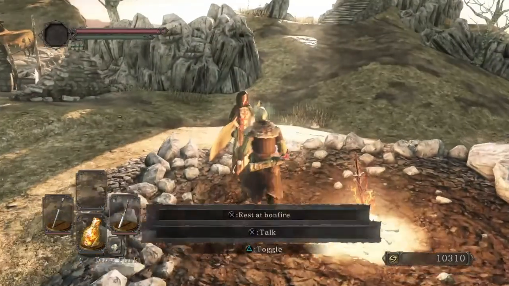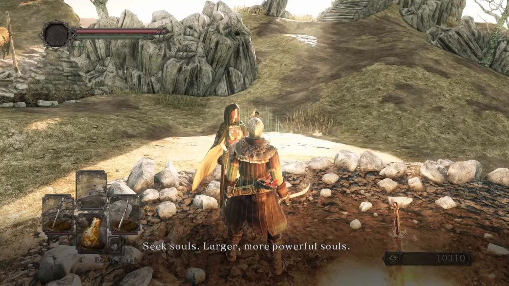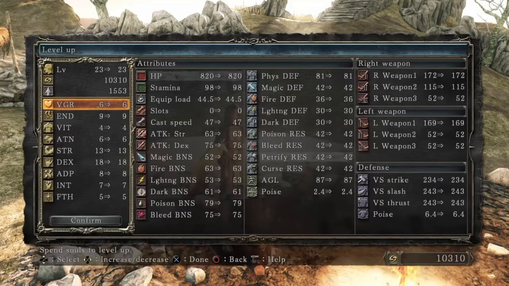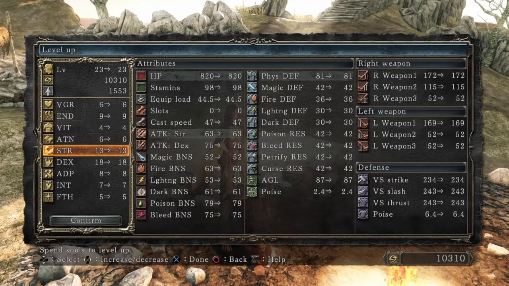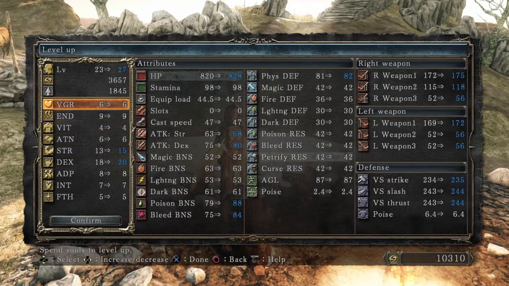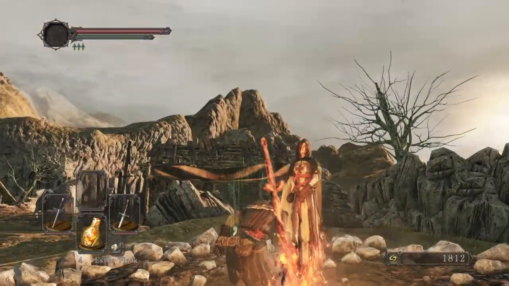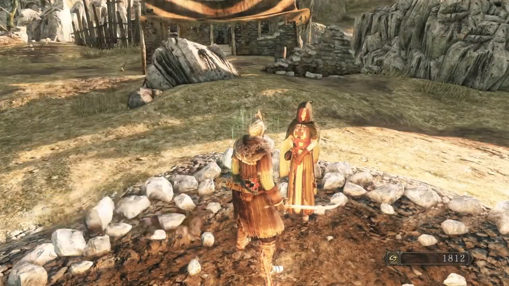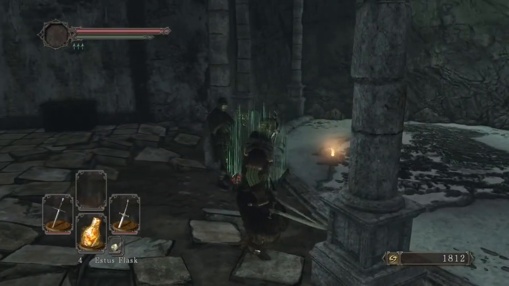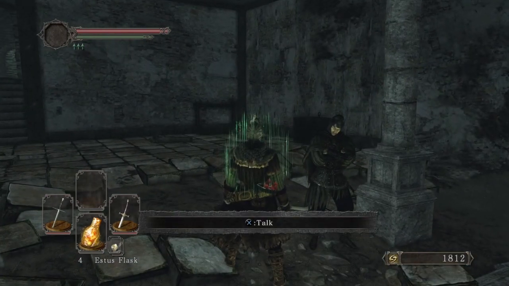Alright, let's talk to the Emerald Herald. I'm going to put some into dexterity and strength, plus 1 into vigor. Alright, now we're upgraded. The last thing I want to investigate is in the basement of the Majula house, because it looks like a friend moved in. Or I guess moved back in.